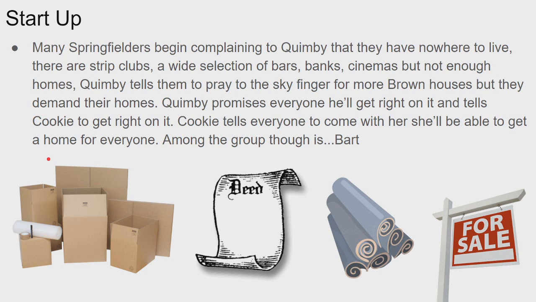Among that group is Bart. So I forgot to actually add what would be the start. Well, it'll be Bart applies for a new home and make Quimby reallocate the housing crisis to Cookie. Those will be the 2 startup quests. There you have it. So the act currency for this one, the first act is going to be moving boxes, the second act will be house deeds, the third act will be new wallpaper, and the fourth act currency will be for sale signs.